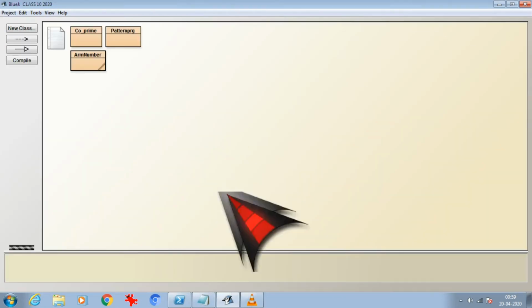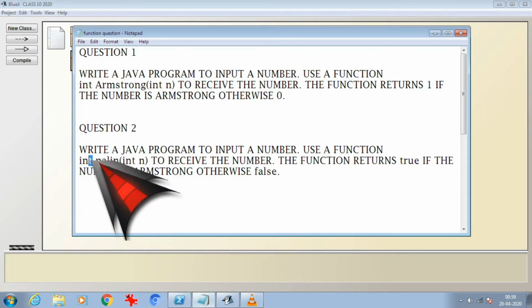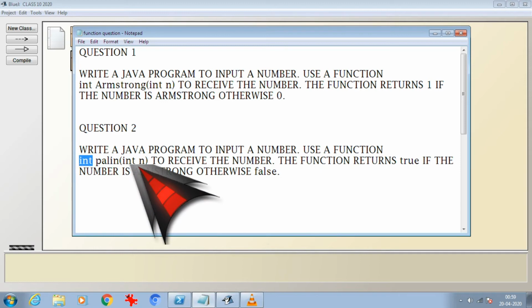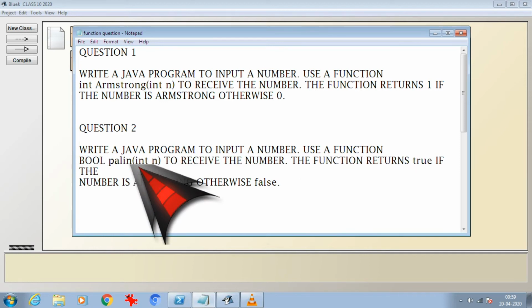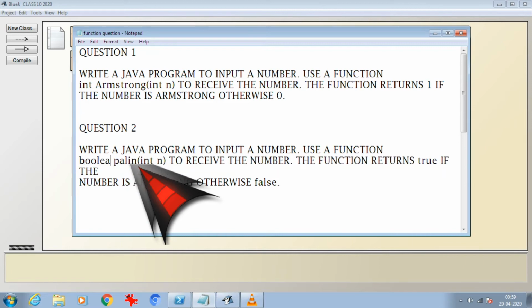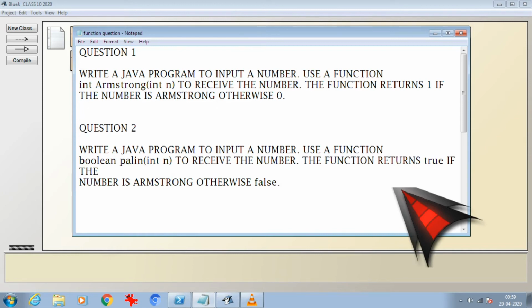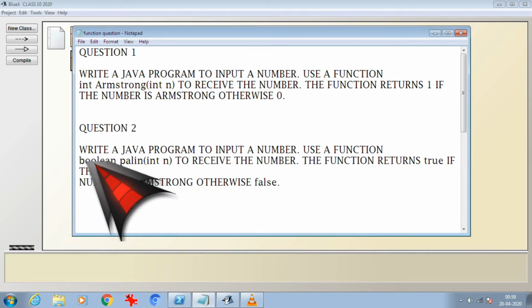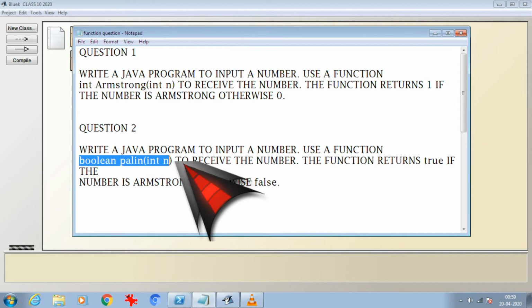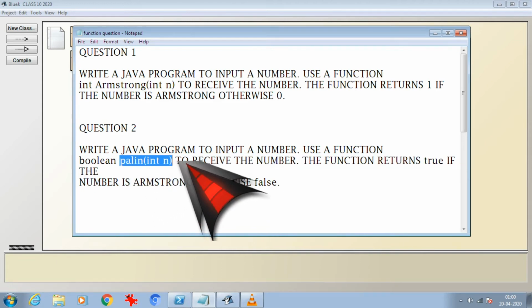Our next question for today is: write a Java program to input a number. Use the function boolean palin(int n). The return type of it is boolean. The name of the method is palin with an argument int n to receive the number.